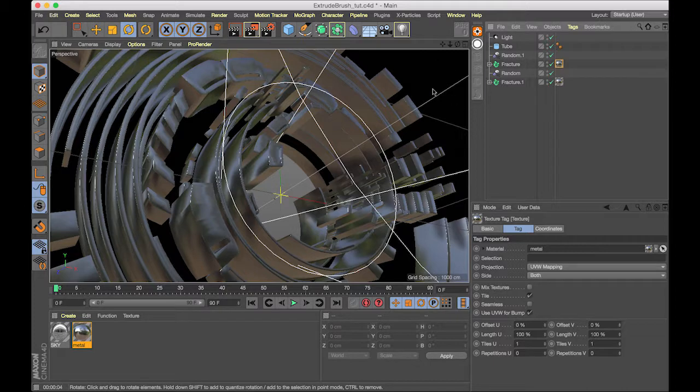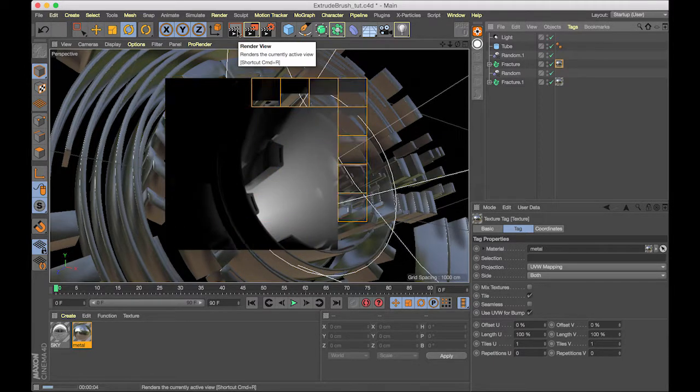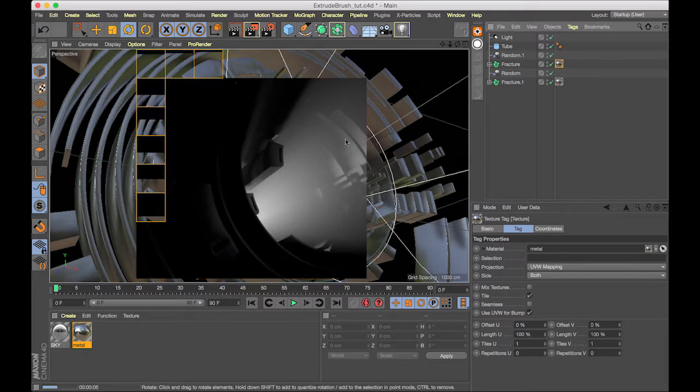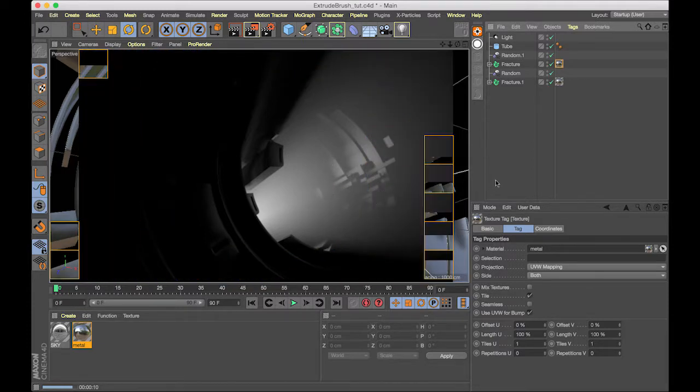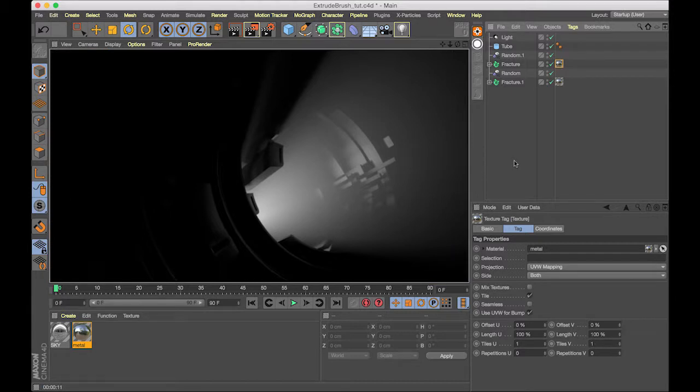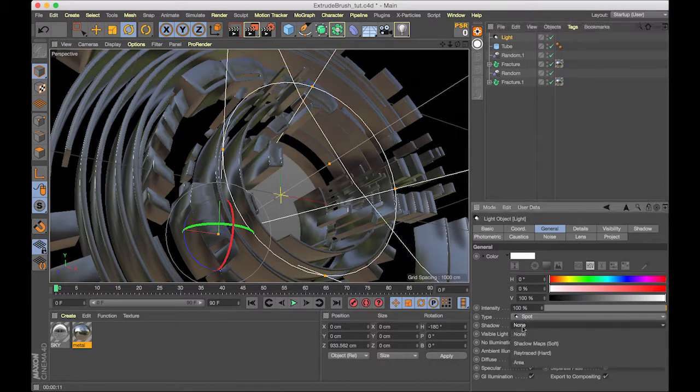But we're going to need a sky or something for it to reflect, because right now it's not reflecting anything. So if I were to take another preview, it'd pretty much just be in black again. Although now we're starting to see some detail in our light here, which is already looking cooler than it was. See, that's already looking kind of cool. But let's turn on shadows. We'll just do soft maps.